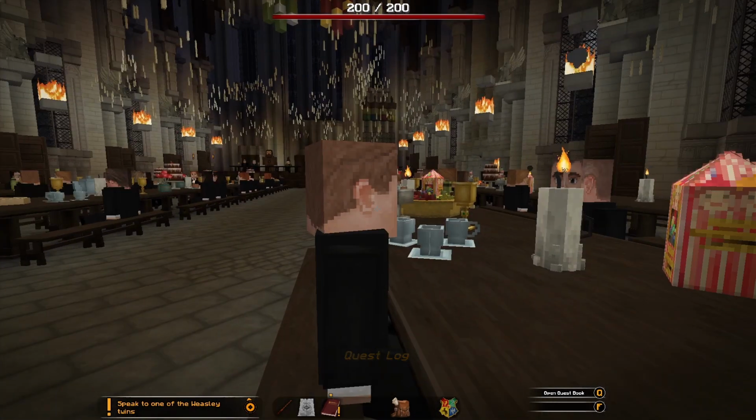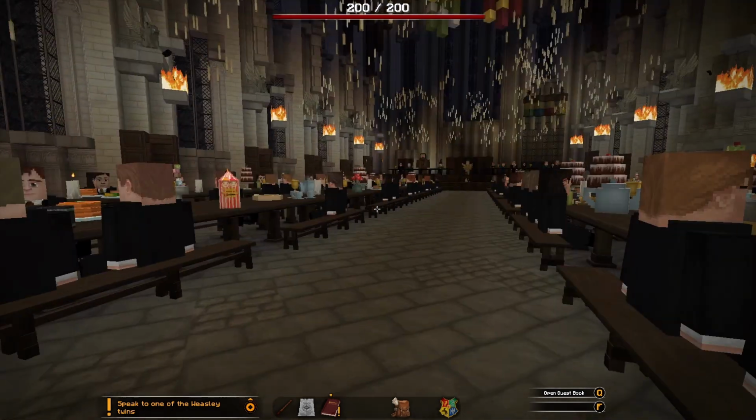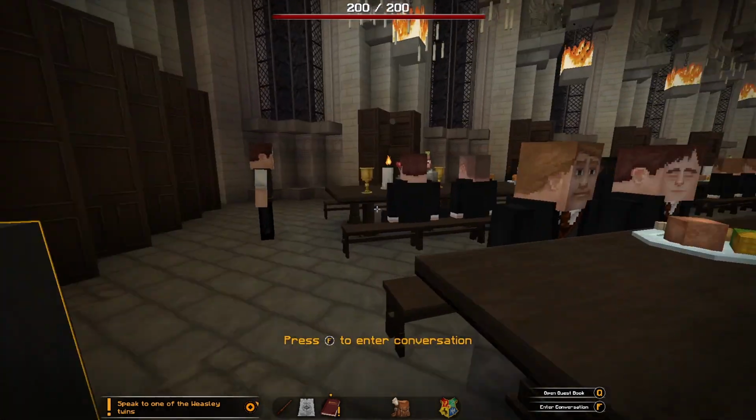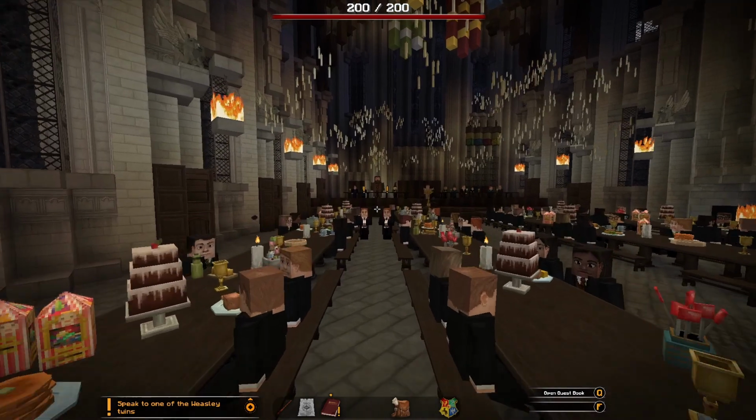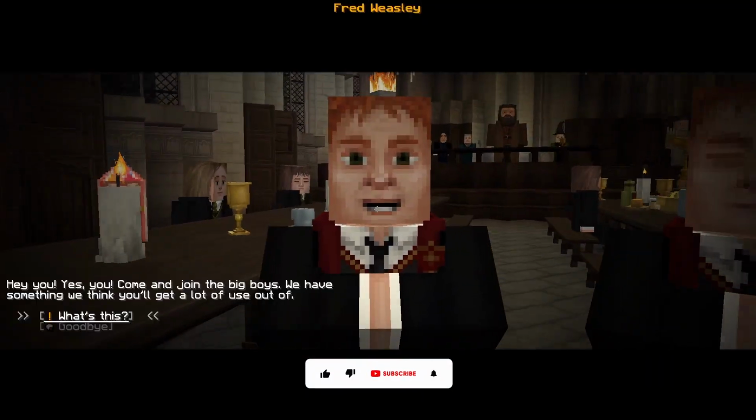Okay, I mean, yeah. I thought you were going to take me to my common room, but okay, I will go speak to Fred and George Weasley, which are over here somewhere. There they are. Fred, George, George, Fred, whichever one is which.